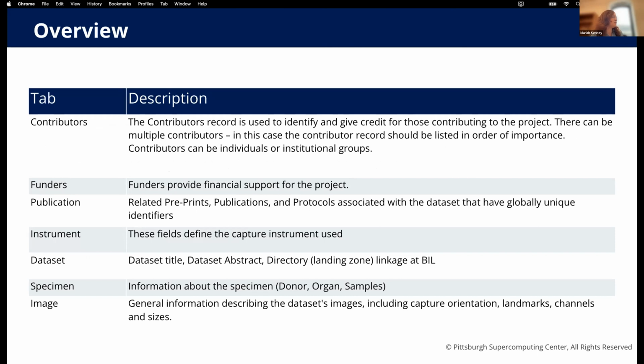You have the ability to include any publications, preprints, protocols that are associated with the data sets, information on how the images were captured and the instrument used, data set information with abstracts and the directories of where to find that data, specimen information on the samples, and of course, image data and anything needed to describe the images and their orientations and resolutions and things like that.